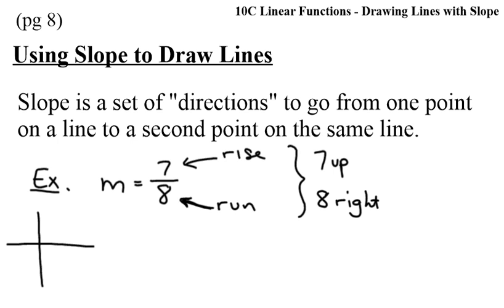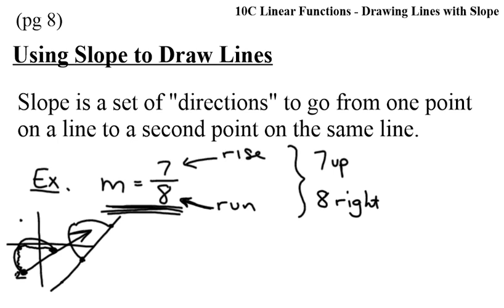So if I'm at a point, and I start at any point, it doesn't matter where the point is. This point could be anywhere. But a slope of 7 over 8 is telling us from that point we can go 7 up to here and then 8 to the right. And there's point 1 and a rise of 7, a run of 8. There's the next point and I can create the line. So it will work for any point. If this was my first point, again, it would be a rise of 7, a run of 8.